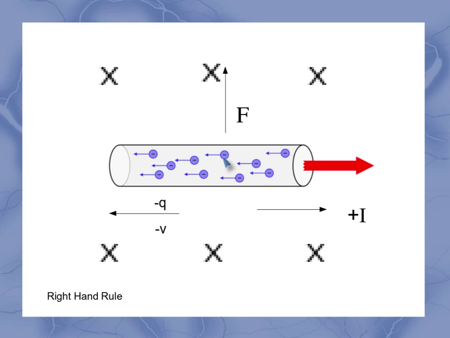So this little electron right here, which is moving to the left in a magnetic field pointed into the board, into your screen, is going to have a force pulling it upwards. But not just this electron, every single electron in this wire has the same sort of force.